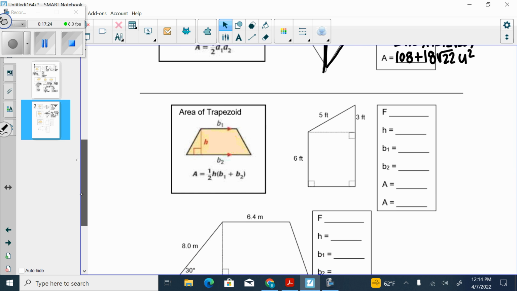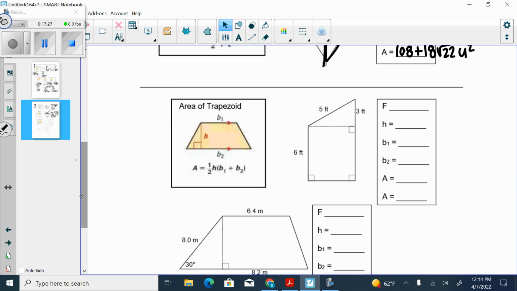Okay. In this last section, we're finding area of a trapezoid, which they remind us the formula for. It's just 1/2 times your base 1 plus base 2 times the height. Okay, so in this figure, do we know the height? It's this one right here, right? It's got to be perpendicular to the bases, and we know that these have to be the bases because the rule of a trapezoid is that the bases are parallel, and those are the only two sides that are parallel. So this has got to be my height, and I don't know what it is, but what could we do to find it?